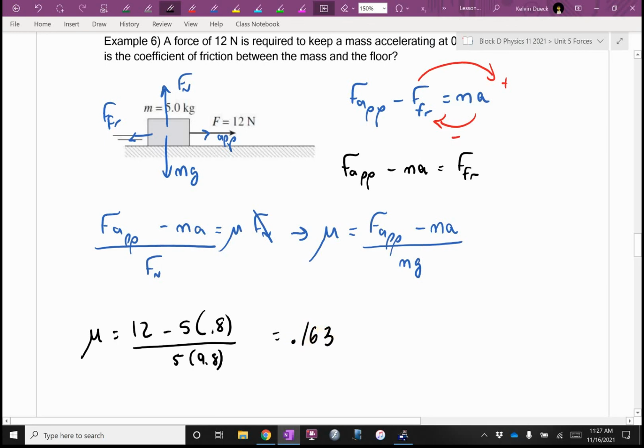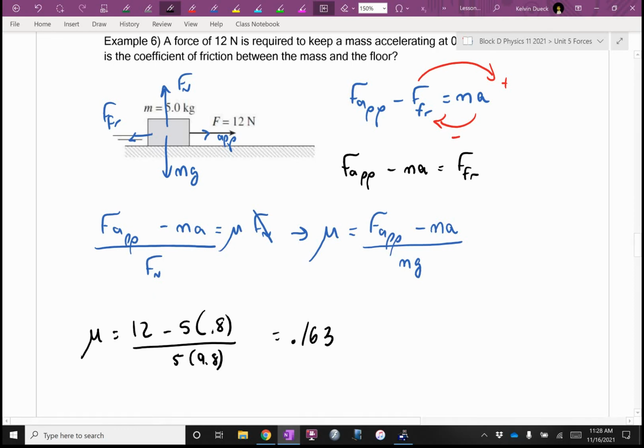What are the units? Do you remember? Your hint is, it's a trick question. No units for this. This is one of the few things you'll get. No units. By the way, really, it's newtons divided by newtons, which cancel. Who remembers, is that slippery or sticky? Slippery. That would be pretty slippery.